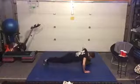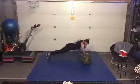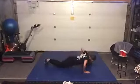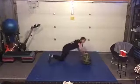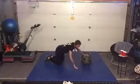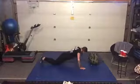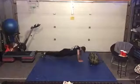Nailed it. Here we go. Drop, walk it over. Walk it over. Now you can go from the knees. You can choose. We have 2 rounds of this. So you decide what you want to do. If you really don't like it, you can push that away and just do it on the ground, just moving side to side.